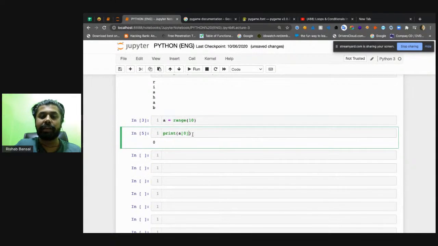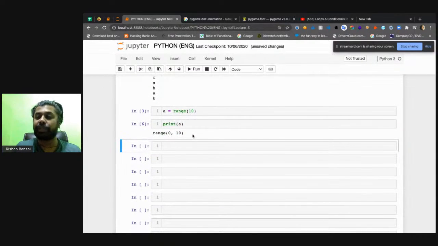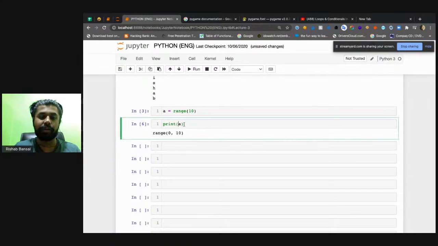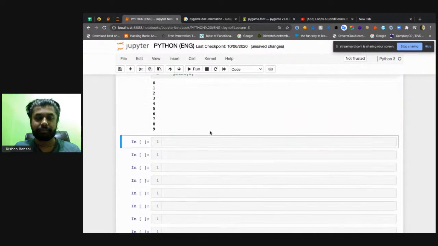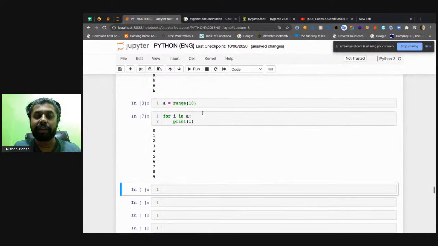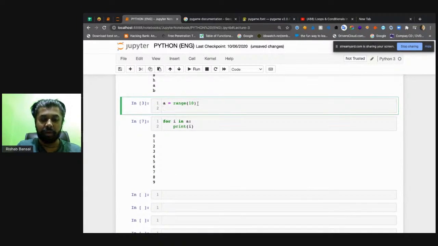Now A actually contains numbers from 0 to 9. You cannot see them right now, but if we print like this, for I in A, print I, we get 0, 1, 2, 3, 4, 5, 6, 7, 8, 9.